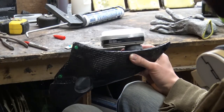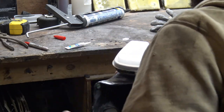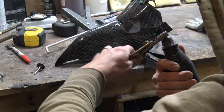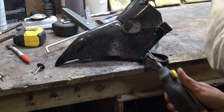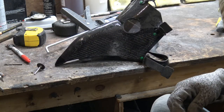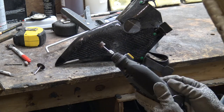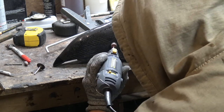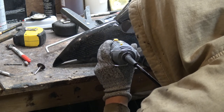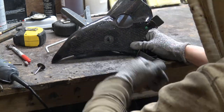I cut a piece of PVC to anchor that onto, and then used some JB Weld to attach that part of the respirator. And the reason I did that is I was really afraid that when I turned the respirator, it would snap it off with just normal caulk. And so I was lining it up, making sure it was all centered on the bottom, and then I moved on to punching a hole in the side for the exit port.